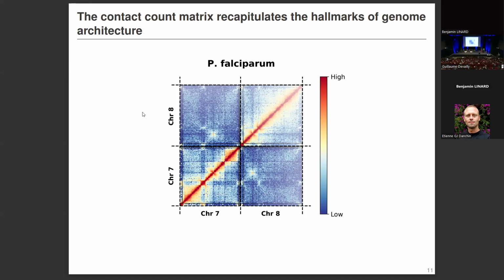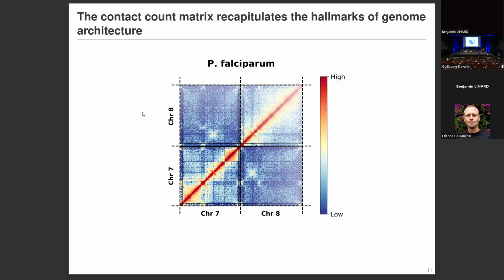So here, there's a couple of things that you can very quickly notice. There is a strong red diagonal. It corresponds to elements that are adjacent to one another in the genome. So of course, they're close in 1D, so they're close in 3D, and as such, they interact a lot. But we can see that there are other kinds of structures. For example, here, we have a hotspot of interaction between chromosome 8 and 7, which corresponds to the centromere in Plasmodium falciparum. It was already known before we started working on this that the centromeres, like in yeast, tend to co-localize in one space in the nucleus. So all of them tend to interact with one another.